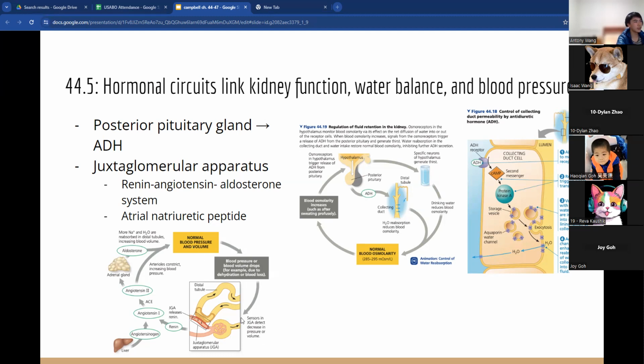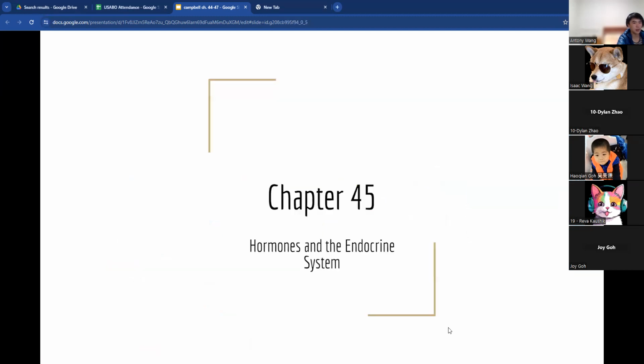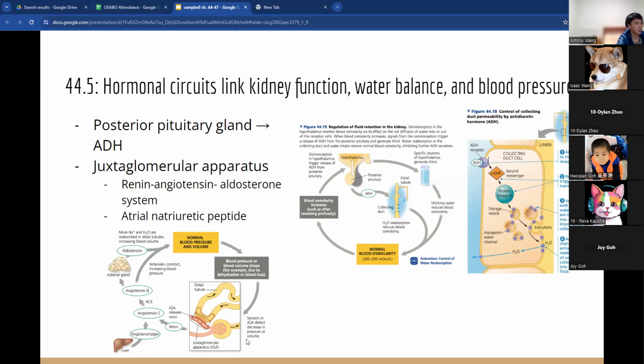So if there's low flow through the kidneys, that means that there's not enough blood volume, right? Remember that the amount of filtrate depends on how hard the water is being pushed through the glomerulus. So if there's not enough blood pressure and blood volume, that means there's not enough filtrate being pushed out, which tells the JGA you need more sodium, water, and blood pressure. And then ANP has the opposite effect. So angiotensin and aldosterone make your blood pressure go up, right? ANP will decrease your blood pressure.